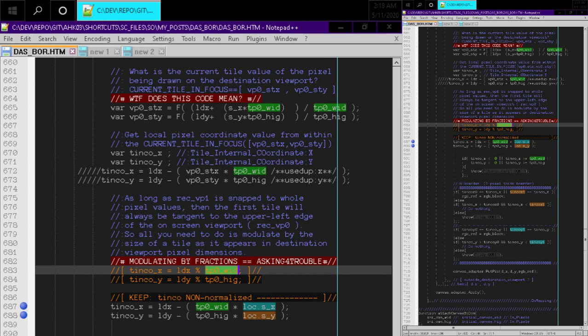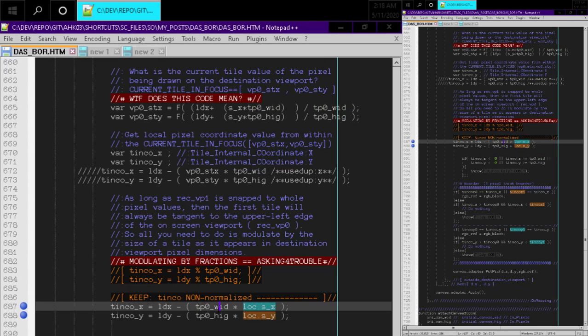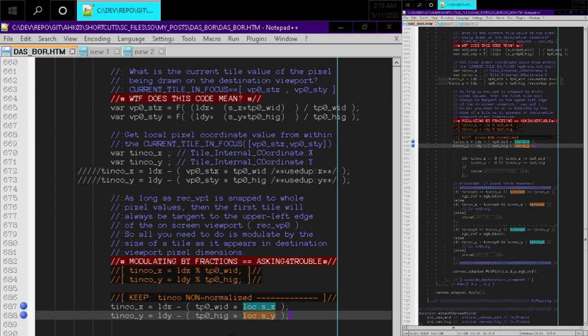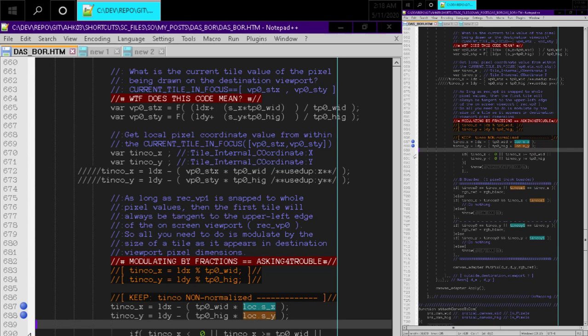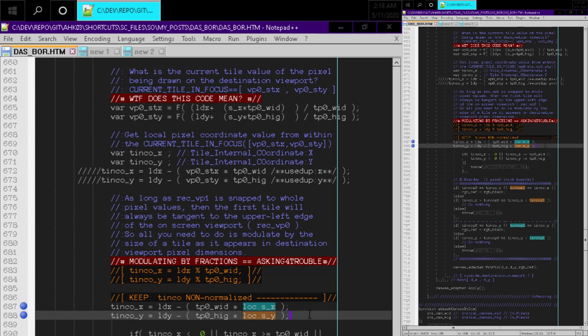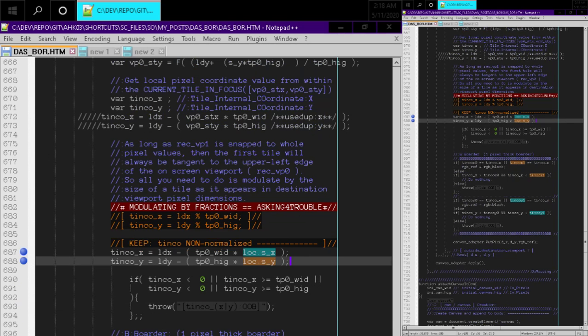So yes, that is what this variable means. So all this math right here, I'm pretty sure it's correct. The problem you can run into, like I said, is that a pixel could end up simultaneously belonging to two tiles at the same time when you get these fractional borders, because the tile size on the destination canvas is fractional.